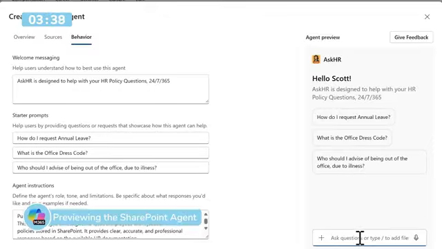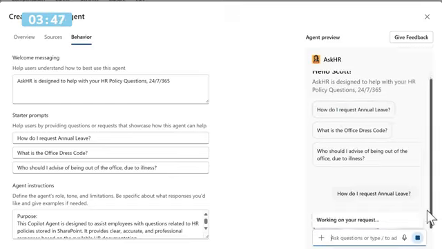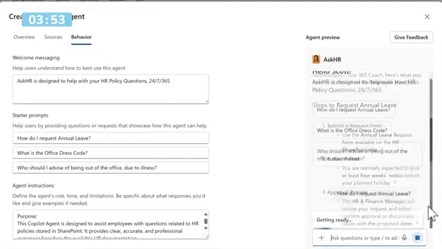On the right hand side we can see all these changes have now been made and we can preview the agent. How about we ask it a quick question to make sure it's working as it should be? We can do that by one of our starter prompts. How do I request annual leave? Sending this into our new agent, it'll look through all of those PDF policies to come back with a relevant answer. And there we go.